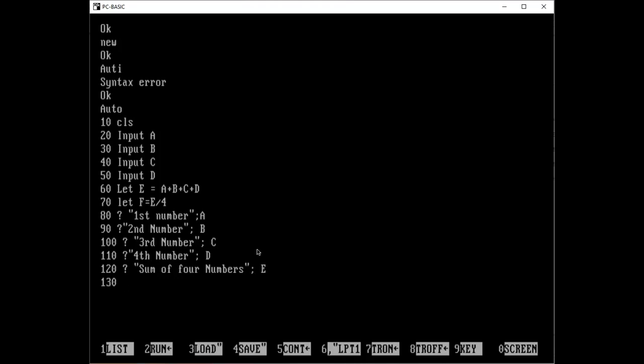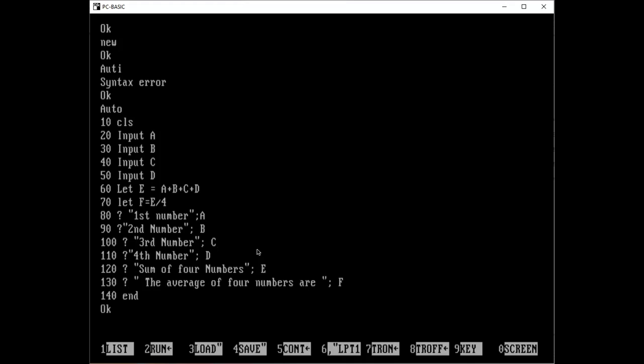E में, E variable. And now print the average of 4 numbers are, quotation close, semicolon. और average किसमें हमने सेव किया? F में. Now line number 40 is end. Control break to break the line numbers.